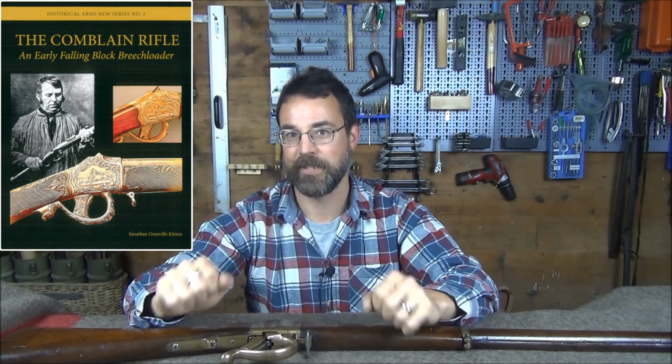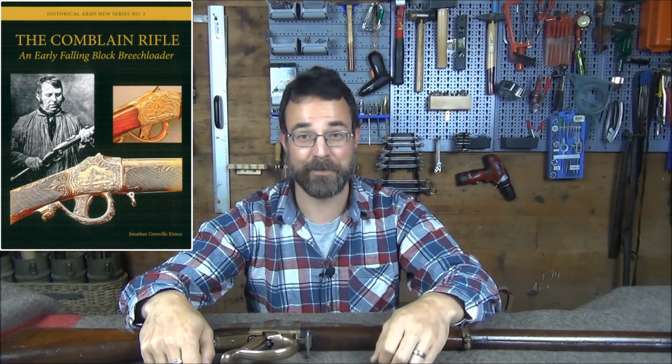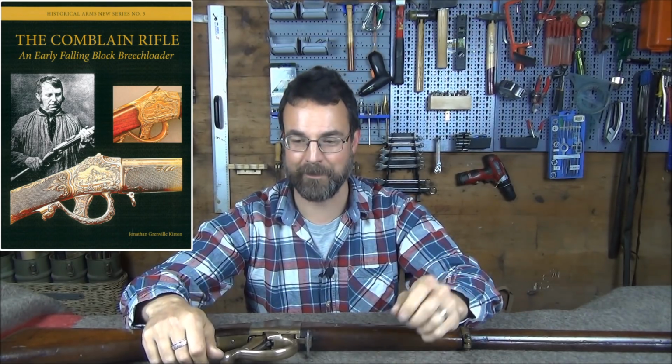And if you want to know more about them, find this book. It'll have all the details you could possibly wish for: contracts, serial numbers, markings, the lot. And otherwise, Morocco also ordered some, and there is speculation as to some going to Persia too.